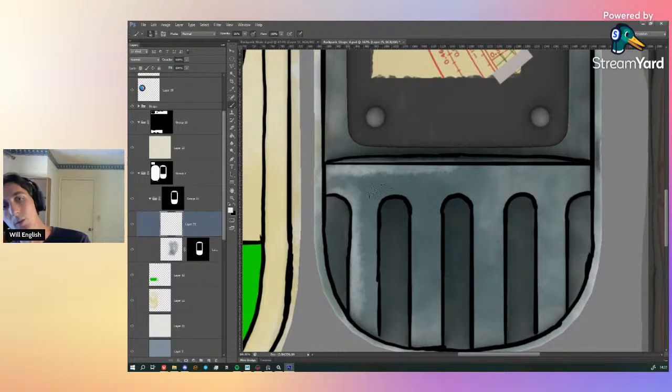Try to highlight some of these edges to give this a more metallic feel.